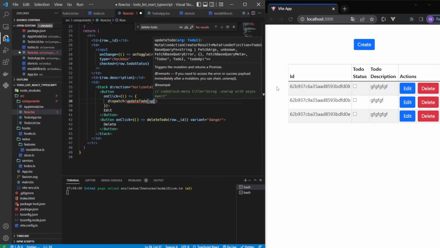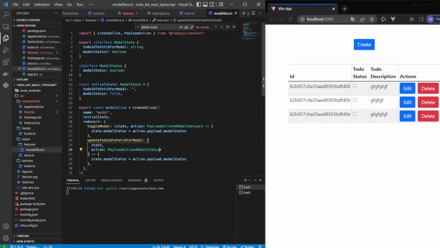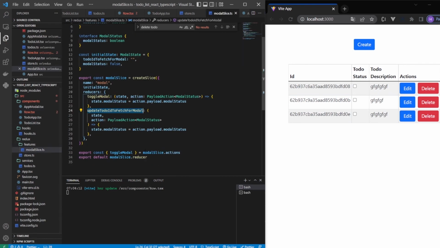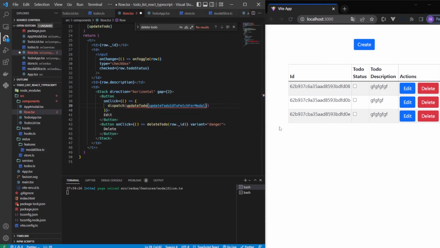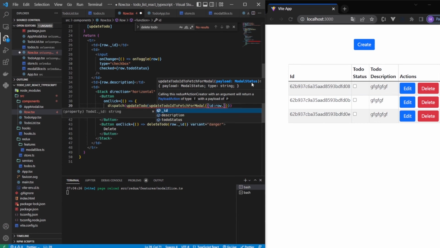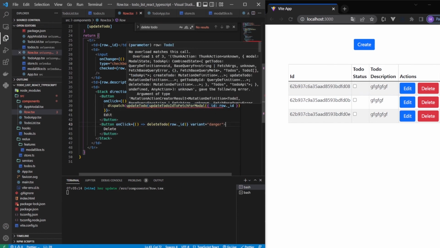Let's also make sure that we export this function down below. And now we can import this function here and pass in a payload of type modal status. So it expects a property called ID, which is of type string. So we pass in the actual ID like this.